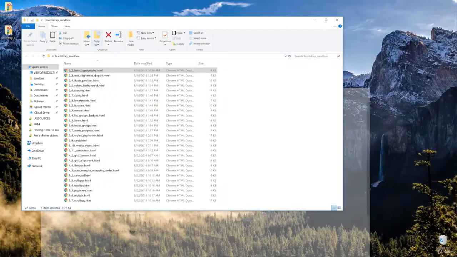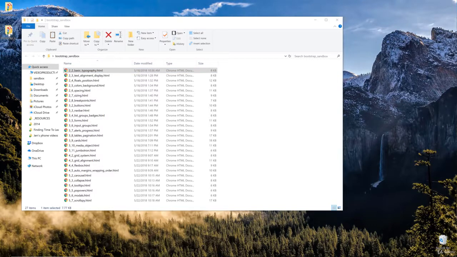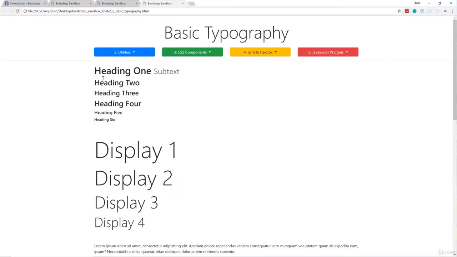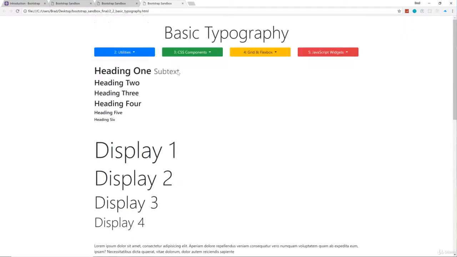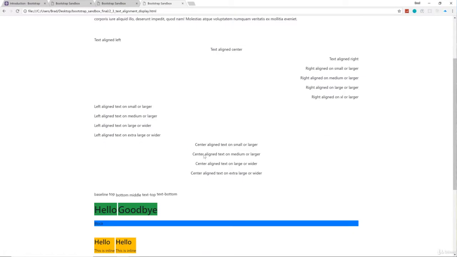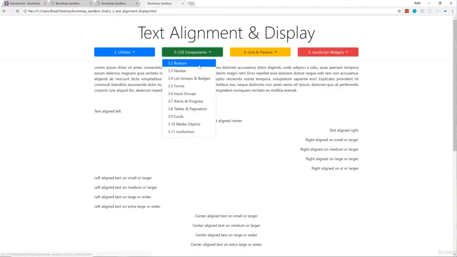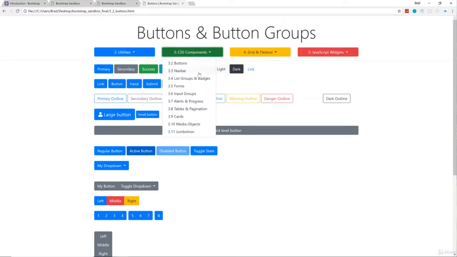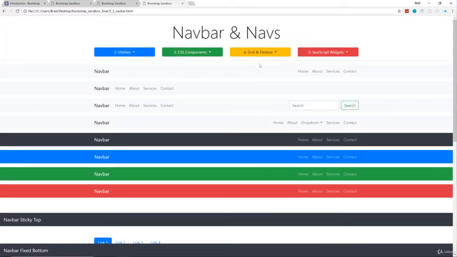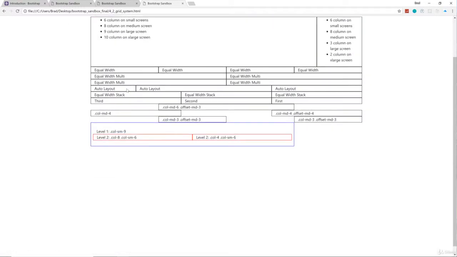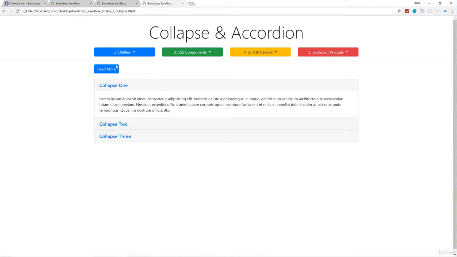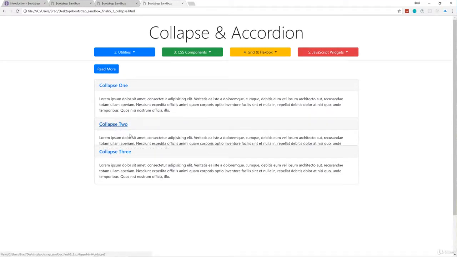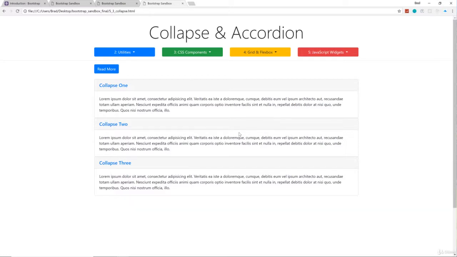Now, let's go to the final and open that up. You'll see that it actually has the display classes, the block quotes. If we look at alignment, everything's aligned. If we look at the buttons, we add all the Bootstrap buttons. If we look at the nav bars, this is the stuff that we'll be adding. The grid system, we have some outlines where we'll go over how the grid system works, and then JavaScript, like collapse and the accordion menu. So we're going to go over basically every part of Bootstrap 4 in this sandbox before we start on our projects.